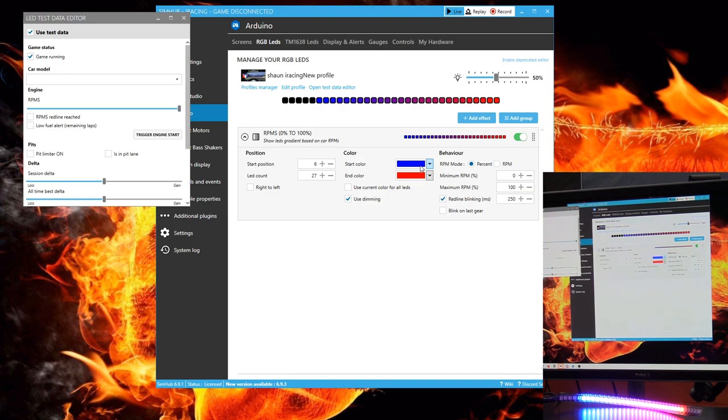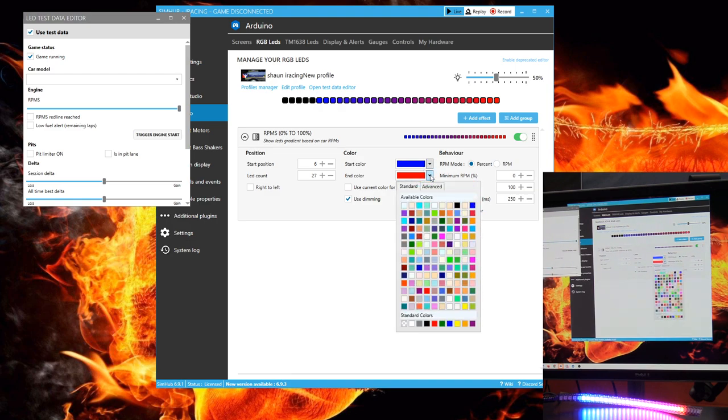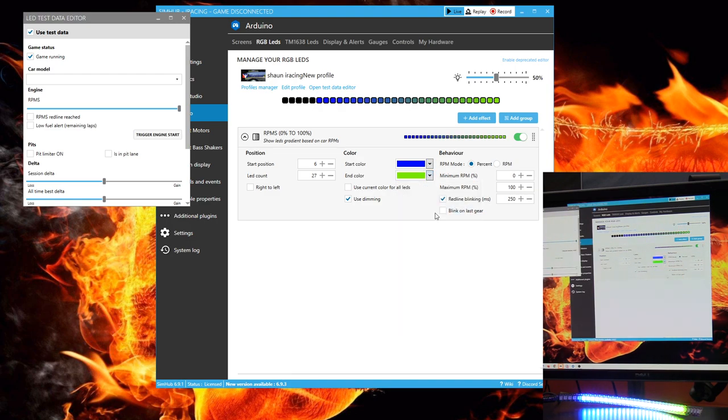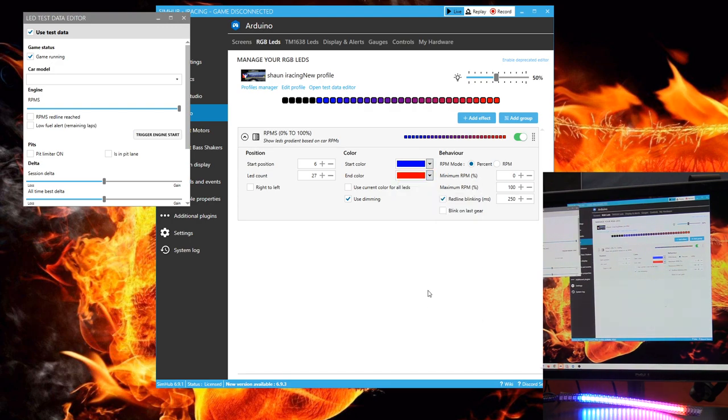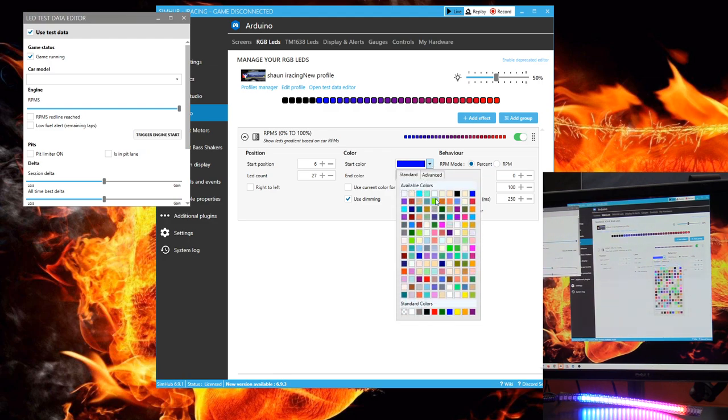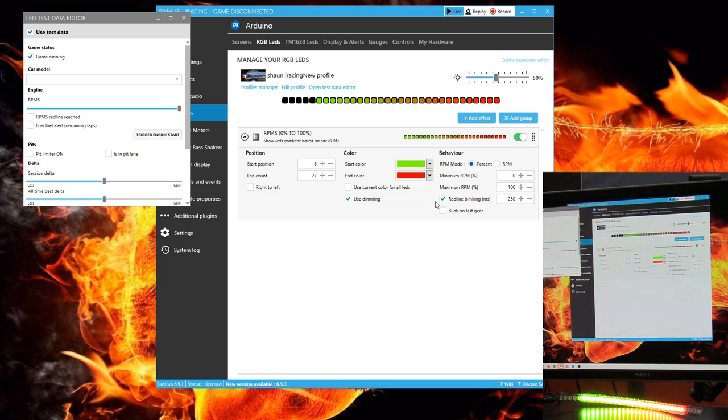I can also change the color of the gradient from start to finish. There are also settings for when the red line blinking occurs, how fast it flashes, and whether it is controlled by percent or RPM numbers. And you can play with all of these settings to get it just the way you want it for you.